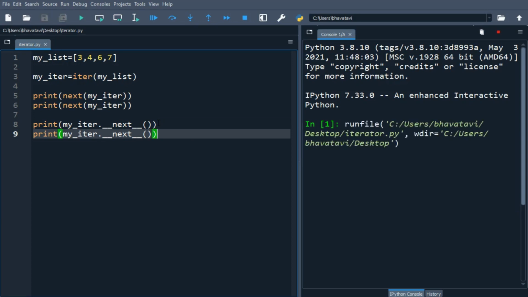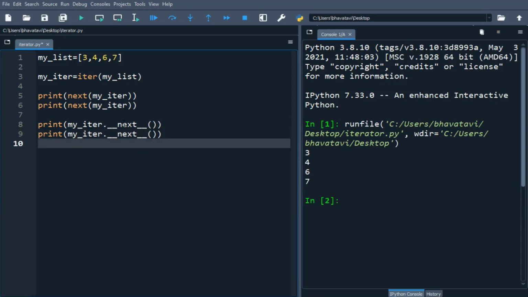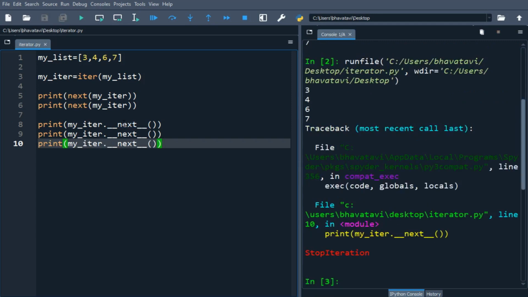Let's run it. You can see it is printing all the items, but if we put one more print, it will give StopIteration. You can see there is an error because the items in the list are finished. That's why it is giving this error.